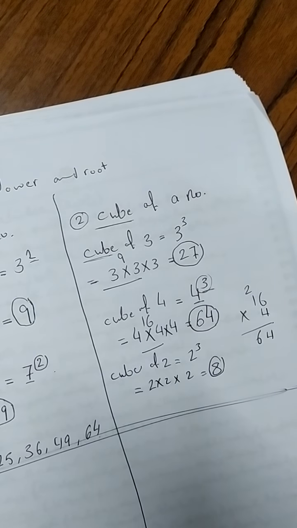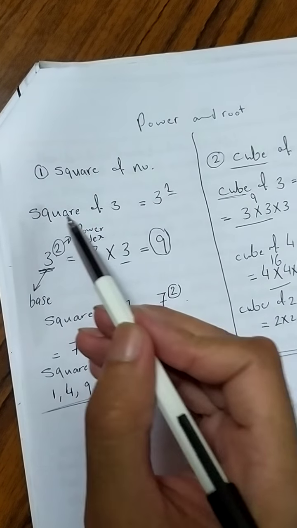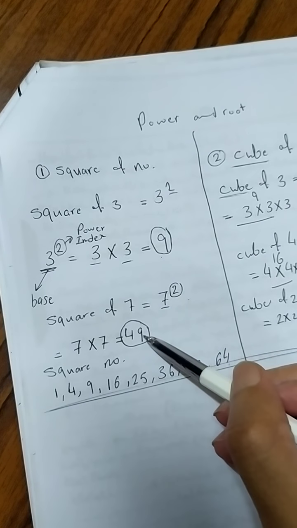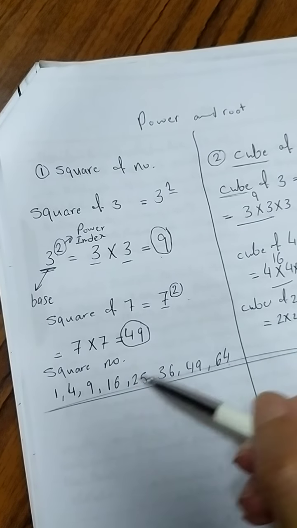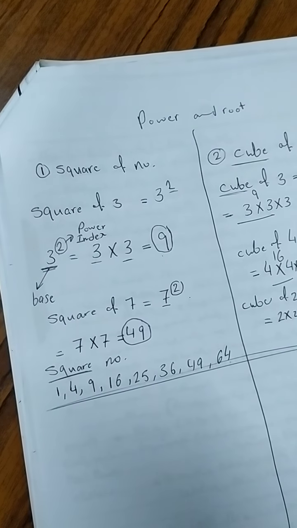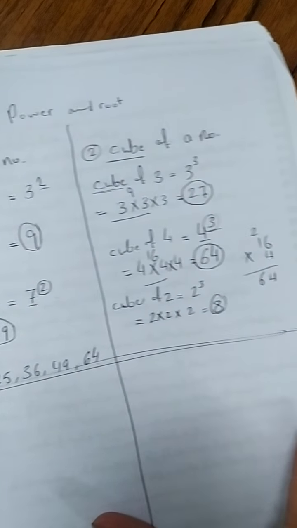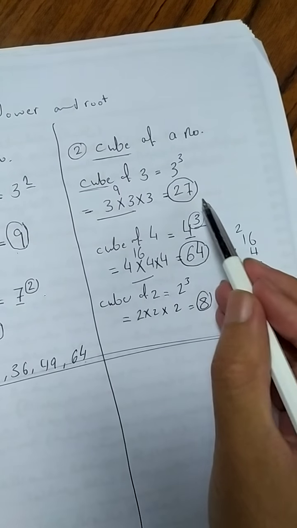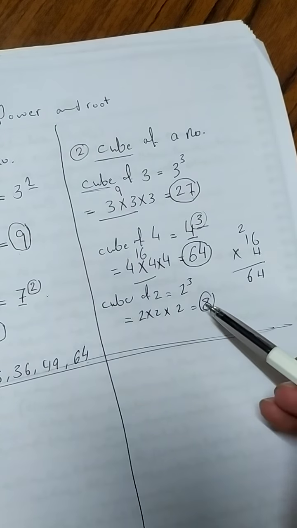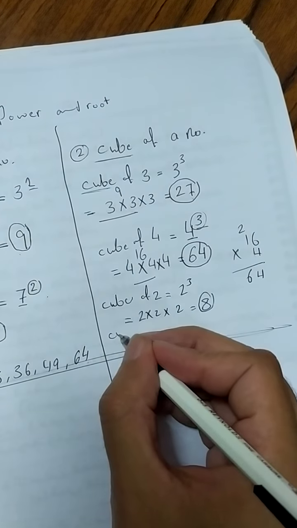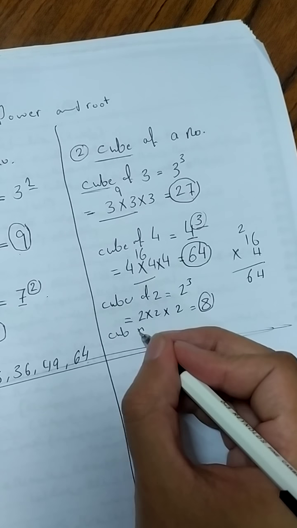What do we call these numbers? This is my next question. We have learned that the answer for the square of 3, which is 9, the square of 7, which is 49, and the squares of other numbers are called square numbers. Now, we are going to call the answers here, 27 and 64 and 8, and many other numbers, cube numbers.